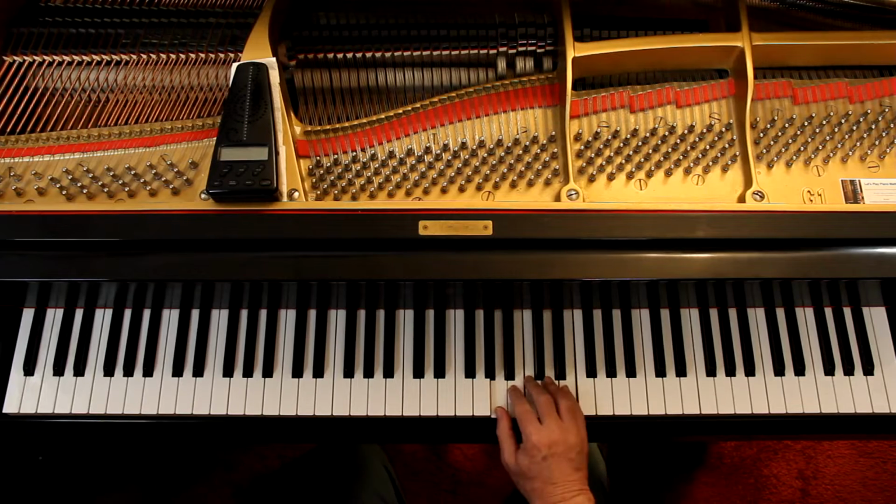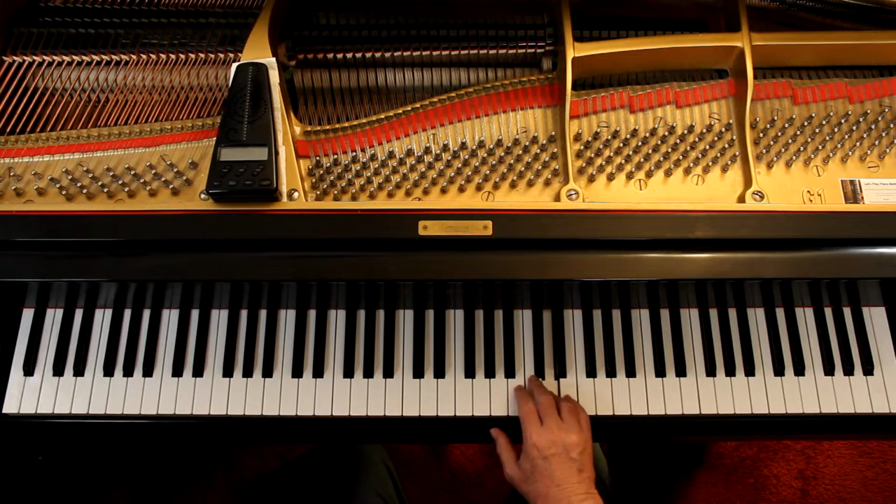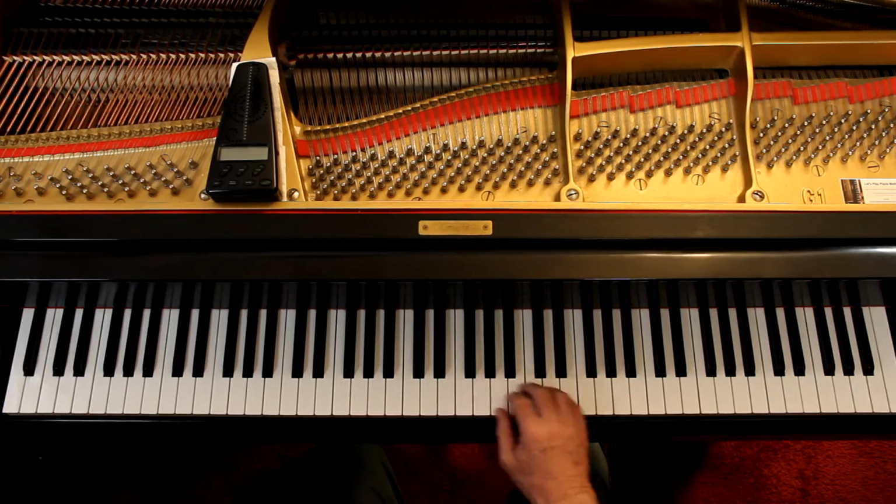Let's take it one hand at a time, make sure we know what each hand is doing. The right hand starts here. 2, 3, 1 and 2 and 3. And then cross over. We just changed hand positions. Now, there's different fingering styles. Different people use different ones or whatever. Now, one of the principles of the fingering style that I use and teach is I don't cross over the thumb if I don't have to. Now, in some cases, crossing over the thumb is important because it's part of what you're studying. You need to practice. So the fingering in the book is fine.